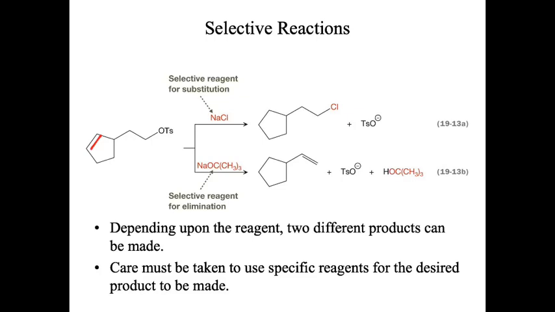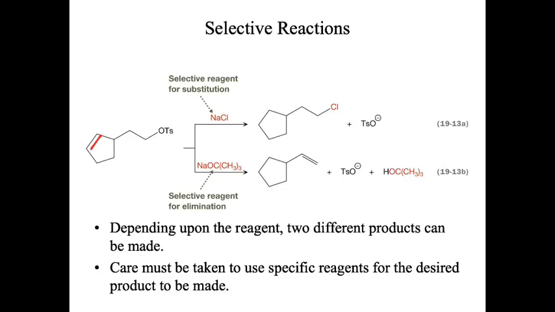Carbonyls tend to act as electrophiles. Alkenes tend to act as nucleophiles. They're in separate categories as far as reactivity. So they probably won't interfere with each other. Unless, of course, I add a certain reagent, like hydrogen.